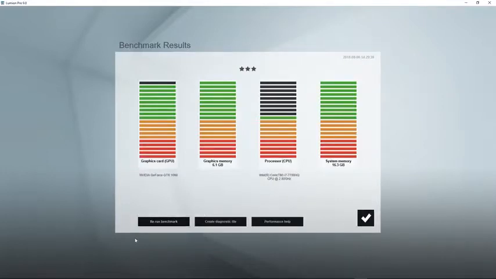At the bottom, there's the results of the benchmark that was run when you first installed Lumion. Clicking on it will bring you more detailed results. If each of these 4 bars shows at least one green line, your hardware is suitable to run Lumion. If not, you need to upgrade some parts of your hardware.